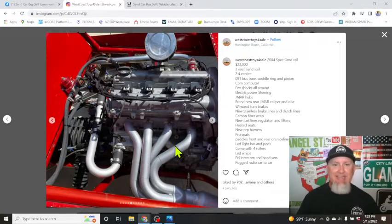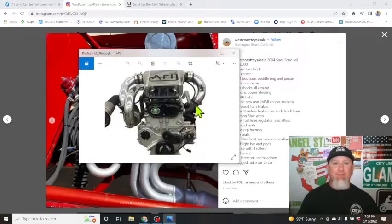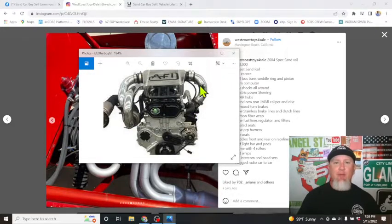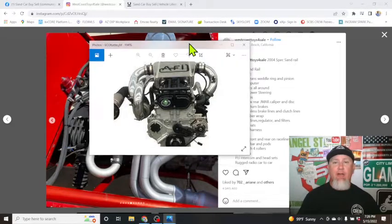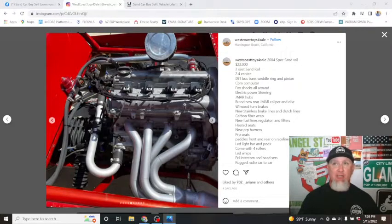So in a situation like this, this would be fun to run for a season or two or forever. I mean, I'm happy with 200 horsepower, but if you're not, this is what I would do. Look at this baby right here. There are bolt-on turbo systems for these things as well. So this is a beautiful setup with a snail right here. It looks like it's got a Supertrapp exhaust on it. You've got your intercooler on there. And that's good for another 100 horsepower. So you can have a good time with a 200 horsepower Ecotec. And if you wanted to bump it up, bolt on this turbo kit, get it tuned, and then rock and roll. 300 horsepower will put you in your seat. That would be an epic combination right there.